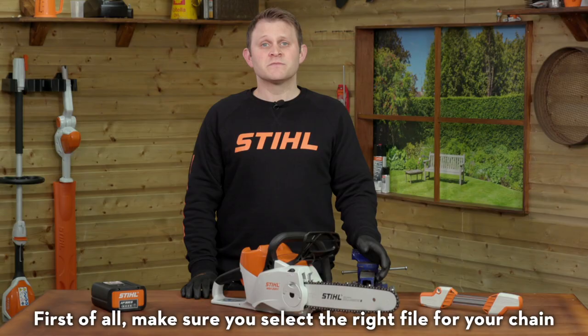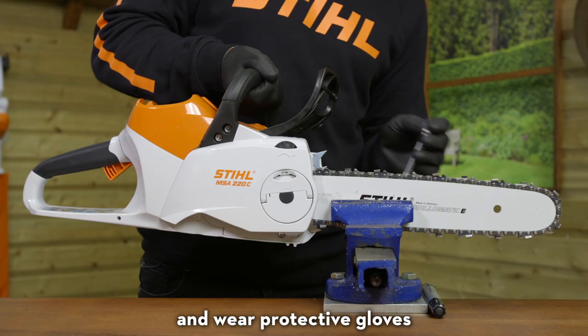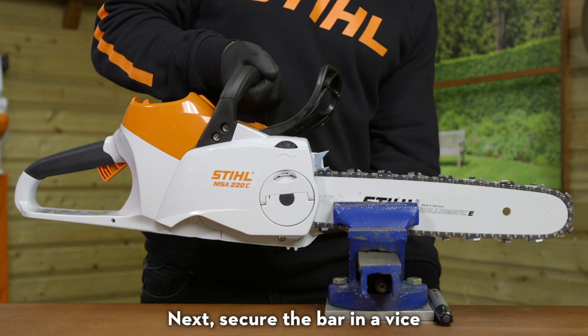First of all, make sure you select the right file for your chain and wear protective gloves. Next, secure the bar in a vise. A workbench and vise are perfect for the job. Then release the chain brake so you can move the chain freely.